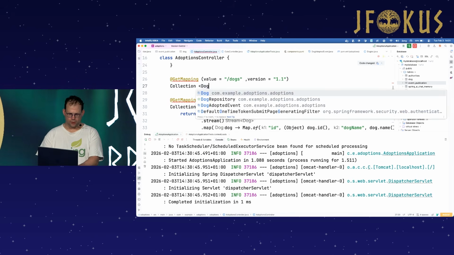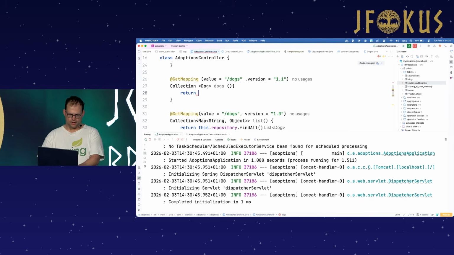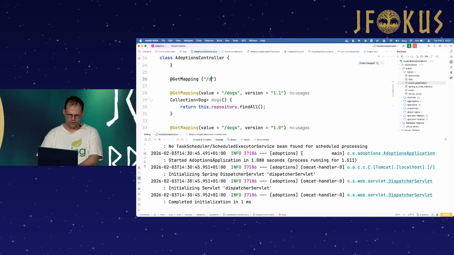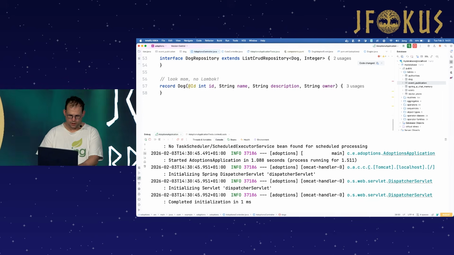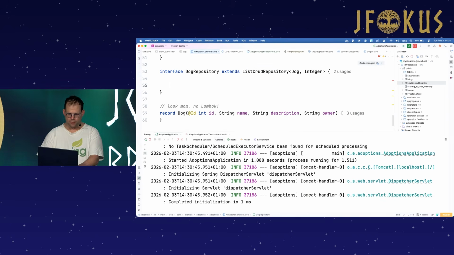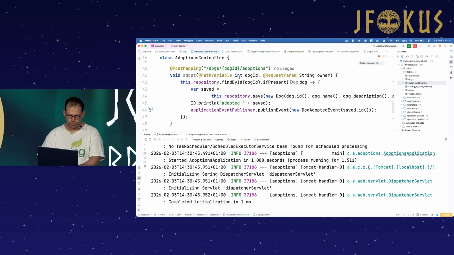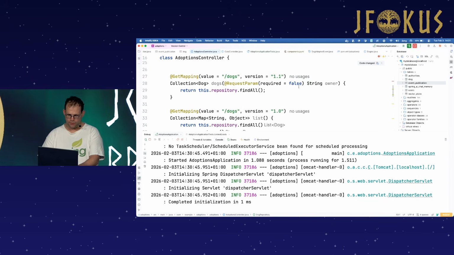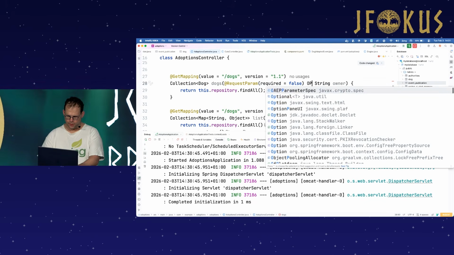And here, you know what? I'll just return the dogs directly, okay? And I'll say return all. And by the way, while I'm at it, we can do this another way as well. We can have a request param, and it'll be optional. So I'm going to create a finder method, not a repository method here, to return all the dogs by name. So there you go. That'll be a query that gets generated for me, and I'm going to add an option to honor that parameter if it's there.